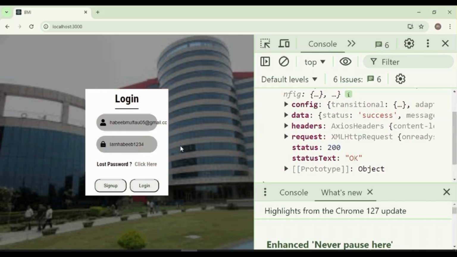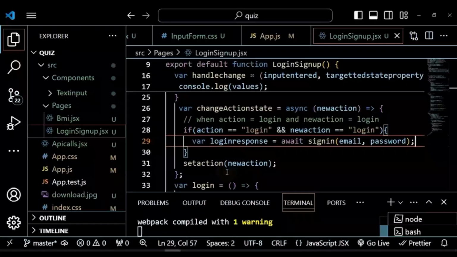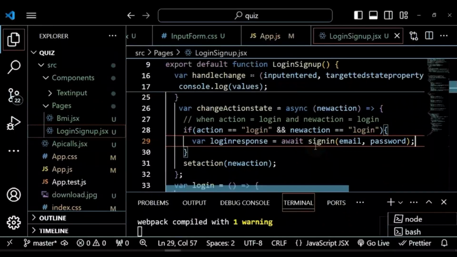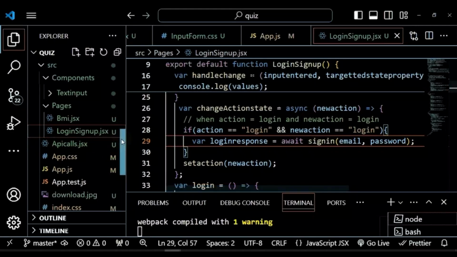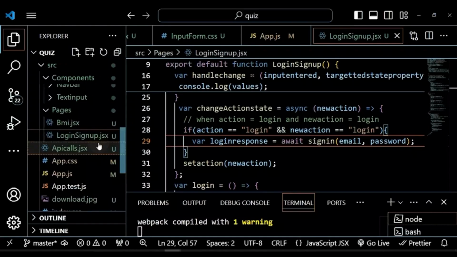But meanwhile, let's go back to our project, and we can see that we have actually integrated to our endpoint properly. But let's go back to our API call.